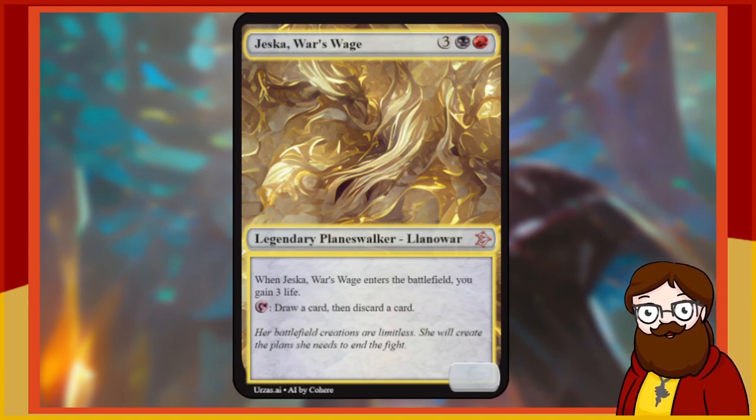War's Wage is a 5-mana black and red legendary planeswalker Llanowar. Ooh. When War's Wage enters the battlefield, you gain 3 life. Tap, draw a card, then discard a card. No loyalty. We're going to reroll this one.